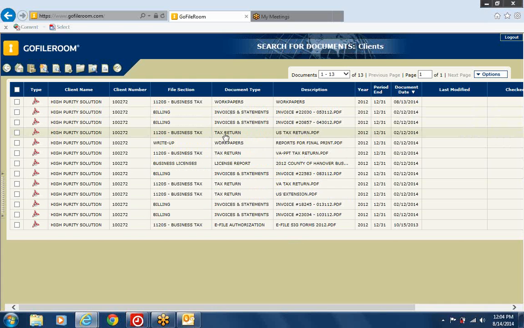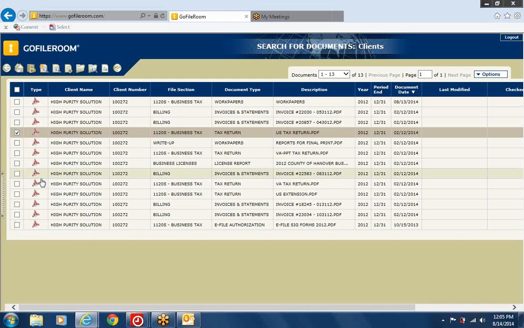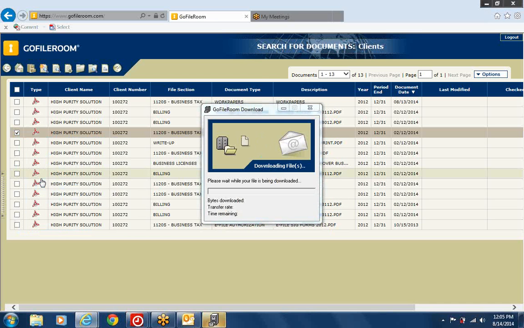Here we have the U.S. tax return. If we go in here and look at the tax return itself, UltraTax puts a date stamp on the tax return so that you can see exactly when it was created, down to the minute. So once we pull this up, I'll show you the spot on the tax return itself.